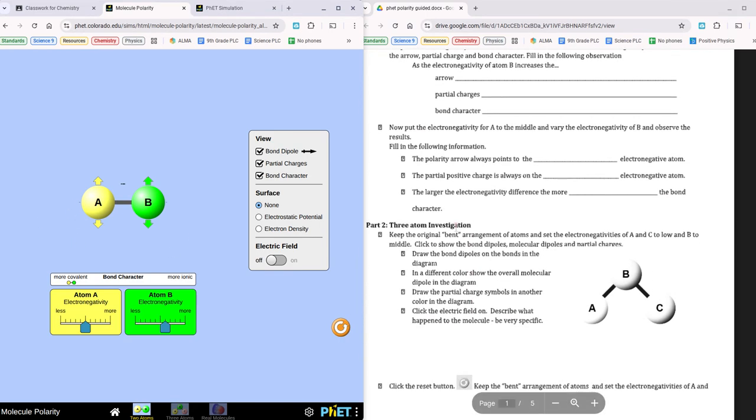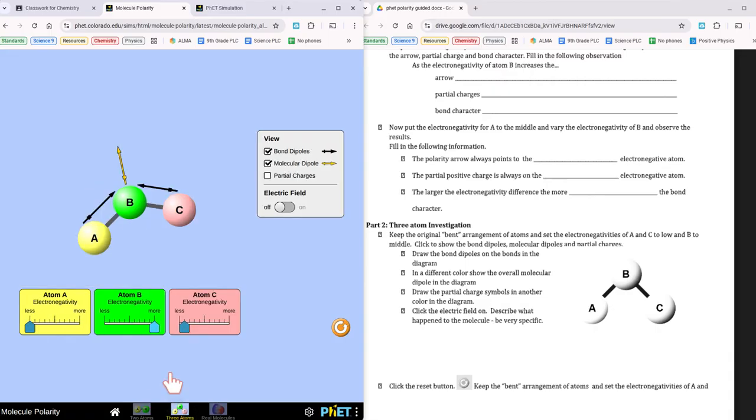For the 3-atom investigation, you're going to have to click to the other version down here. So this is how it's going to start. You're going to want your bond dipoles. That's going to be those same ones. So this shows from one atom to another. On the other one, we only had 2 atoms, so there was only one bond dipole. But in this one, because there's 3 atoms, we have a molecular dipole, which tells us the overall change in charge and gives us an idea of if there's an overall polarity of the molecule.